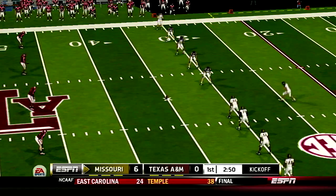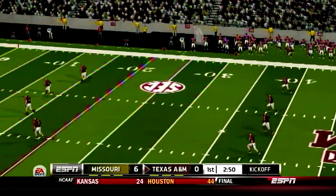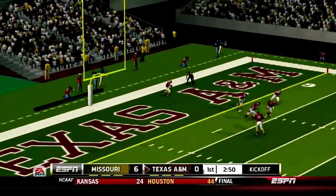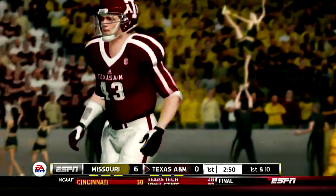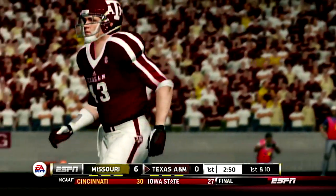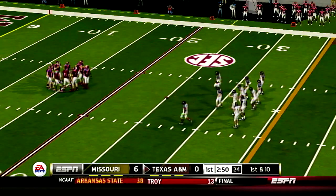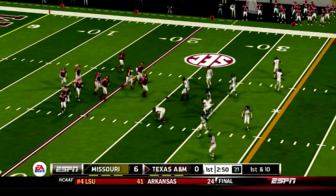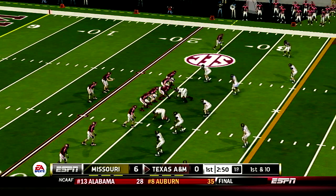The Missouri Tigers. Brian has the ball all teed up, and he's ready to kick this one off. He kicks it off, and he got all of that one. And it goes into the end zone, down for a touchback. You never like to have to play from behind, but a deficit this manageable shouldn't be in the front of their minds. They just need to go out there and play.